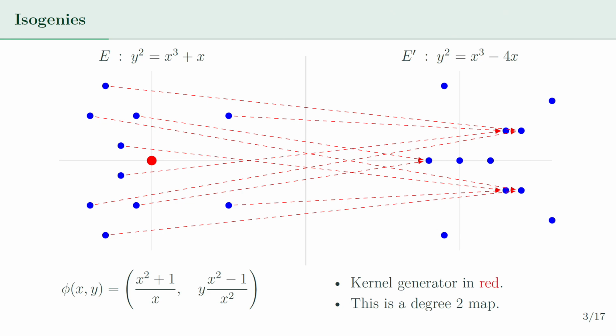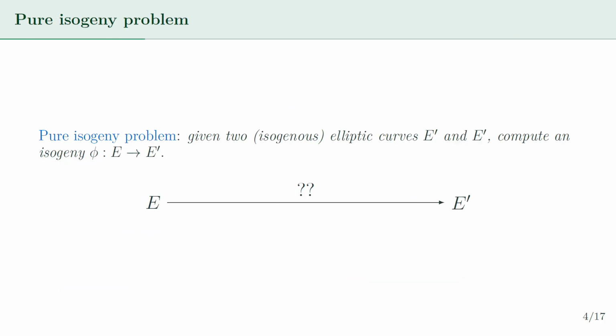So in isogeny-based cryptography, there is one starting problem, which is the pure isogeny problem, which can be stated as follows. You are given 2 curves, E and E dash, with the promise that there exists an isogeny between these 2 curves, and you are asked to find such an isogeny, okay? There is no restriction on the isogeny, no restriction on the degree. You just need to find one isogeny between these curves. As Benjamin mentioned again earlier this morning, this is the base problem in the field, but the security of protocols is not directly based on this problem. This is just an upper bound on the security.